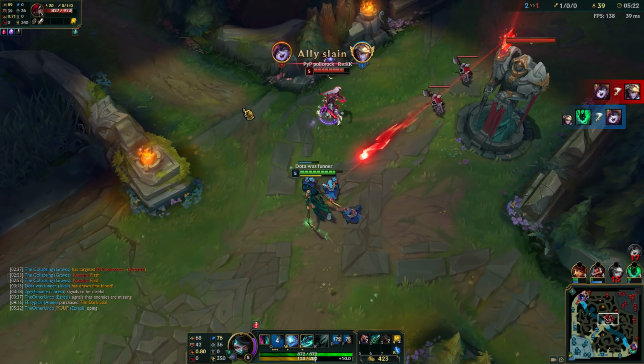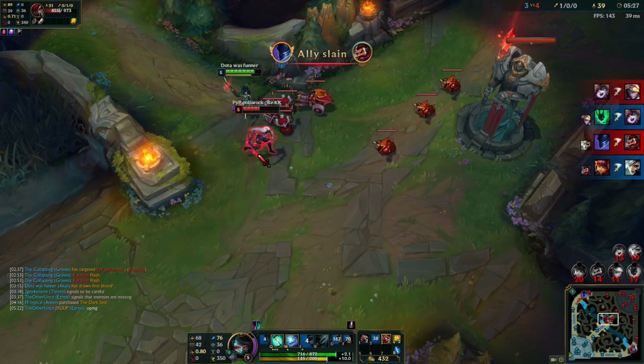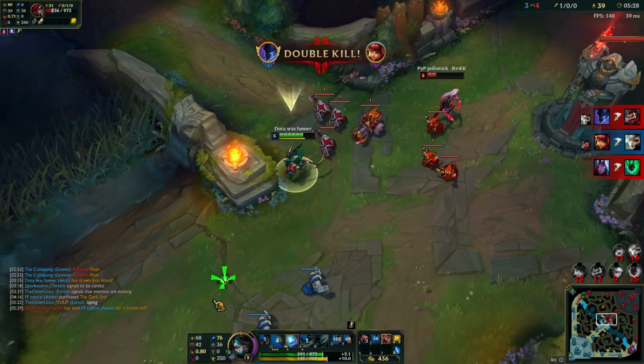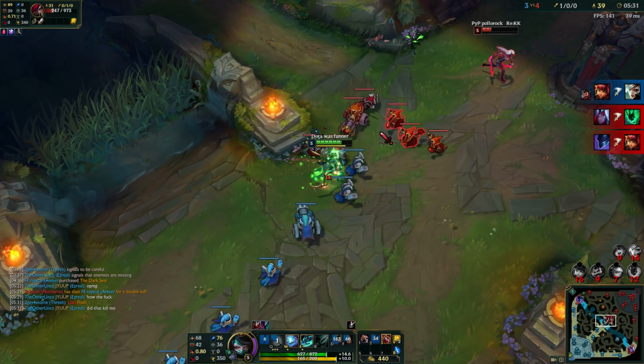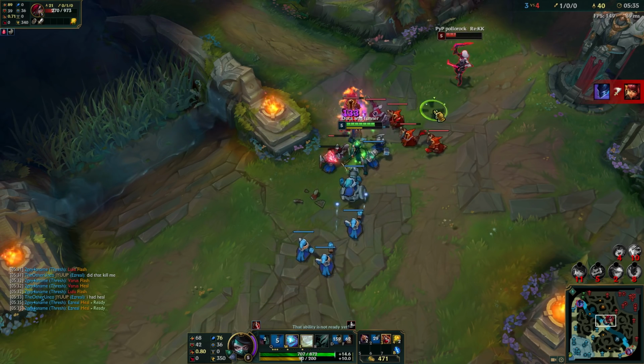Alright, hit with the poke. And that was a mistake from her. That was another mistake from her. She should not be trading me. I don't know if she's trying to get me weak for level 6, but I plan on doing the same thing. Getting her weak for level 6 and killing her.